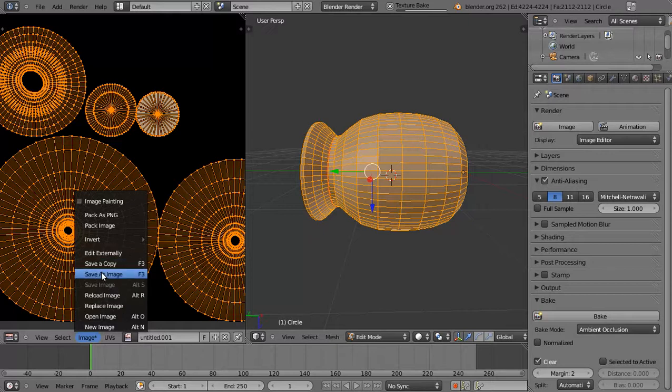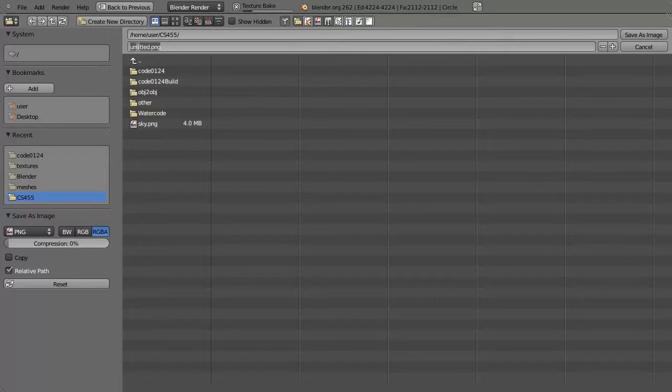And also how you save the image, of course, just go to image, save image, and then it's a PNG right now. And then once you save it as a PNG, you'll have to convert it to a PGM because we only care about the grayscale when we're doing it in C++.